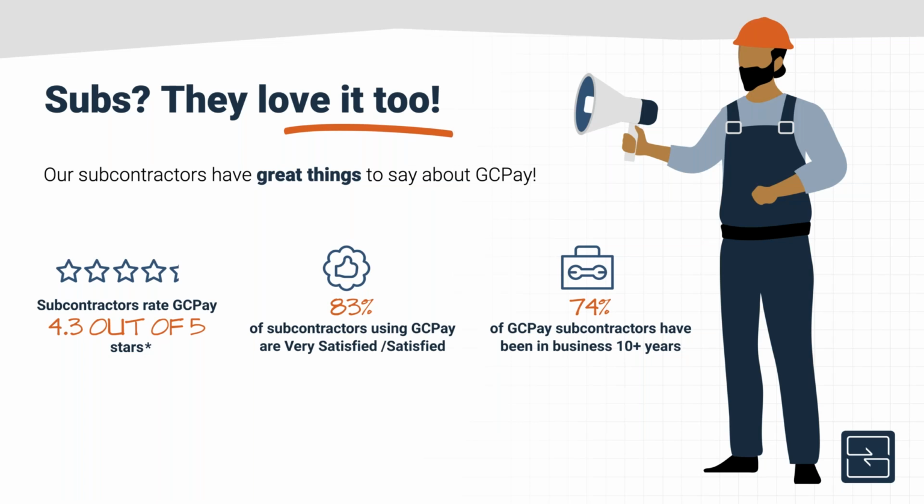One sub in particular quoted, "It's simple, it's easy to use, it saves me time. The previous pay apps are easily accessed. I'm able to communicate with the GC as I submit a pay app. All waivers and forms are standardized. I wish all GCs would use GCPay." So again, really good feedback from subs.